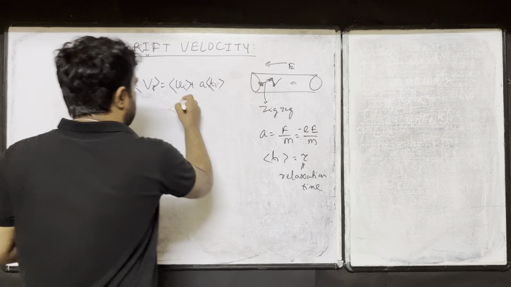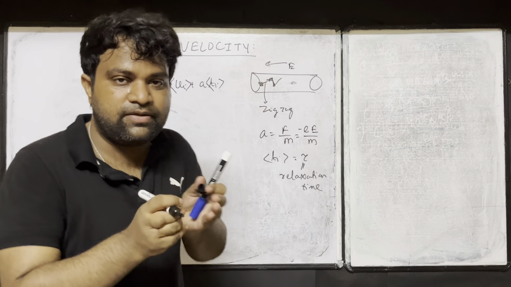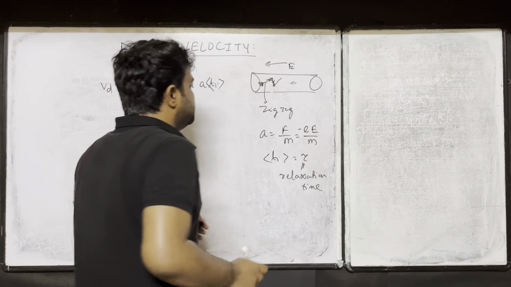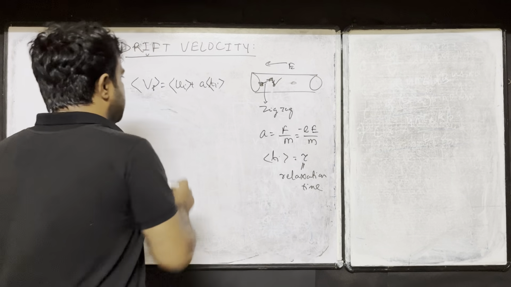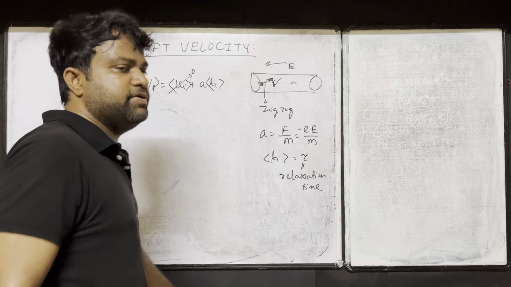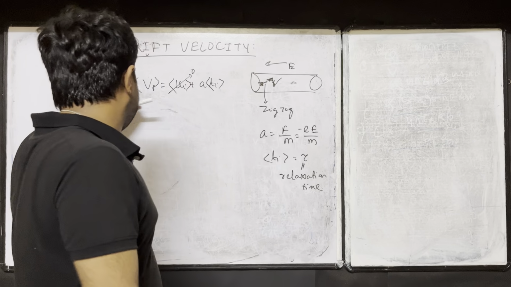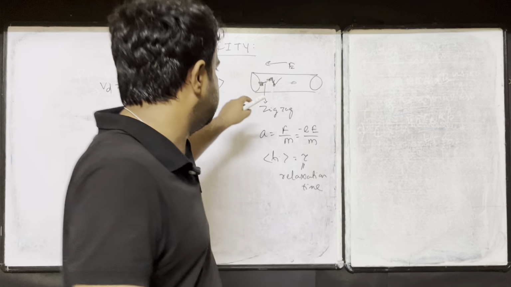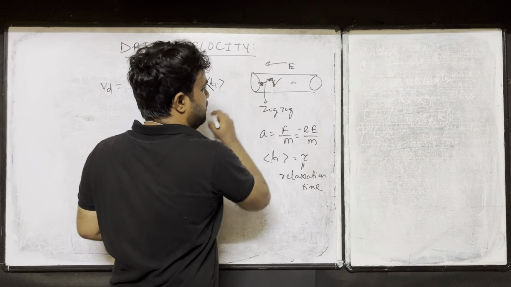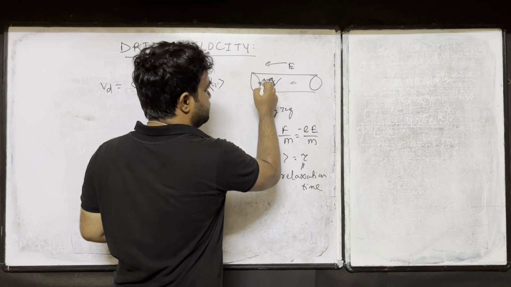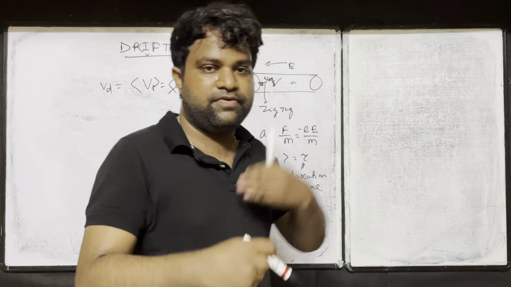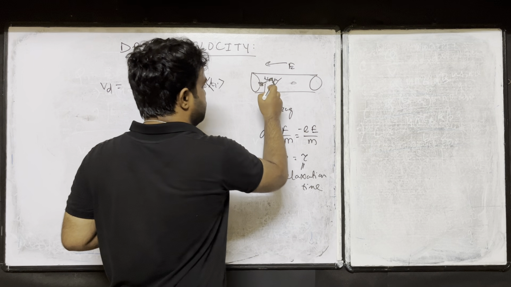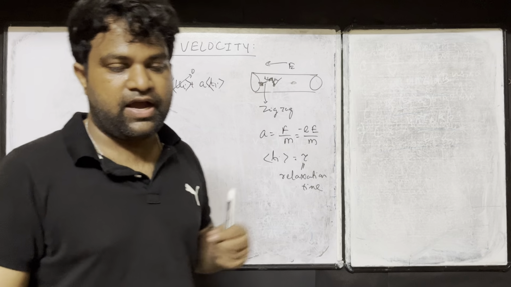We'll write tau. And the initial velocity is in a random direction. So the average of all the random directions of the initial velocity will be approximately 0. So your velocity is only at, and Ti means, suppose from here the electron is there and after that it collided, let's say this time is T1. After T1 time the collision happens. Now from here to here again, let's say T2. So all this average is your Ti, the ith particle, all averaged.